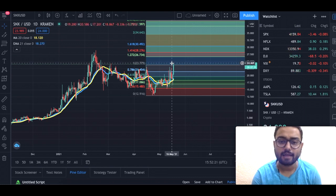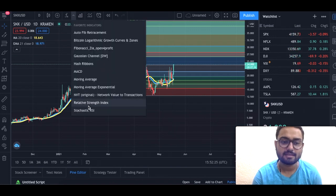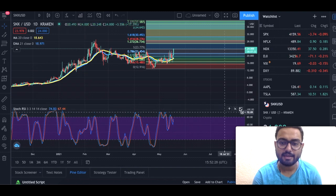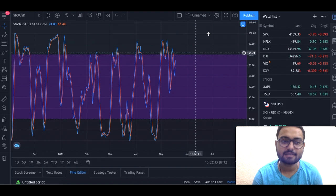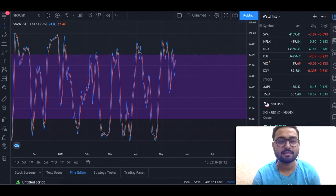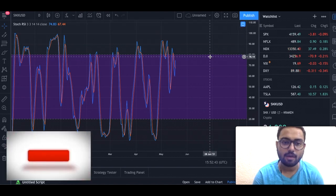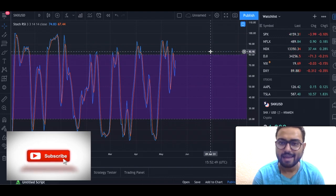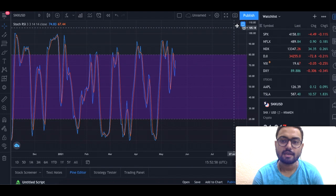This is the support and the resistance. Now let's take a quick look. What is the stochastic RSI saying? So the stochastic RSI on the daily, as we can see here, the blue line has crossed above the red line and it's currently at 74.8 and the red line is at about 67.4, which indicates strong momentum upwards. Our resistance in the stochastic RSI would be at about the 83 level. Again, if we are able to cross that, then I believe we would be in the range of 90 plus in the stochastic RSI.